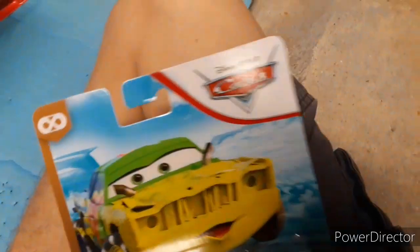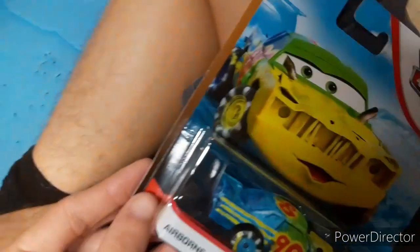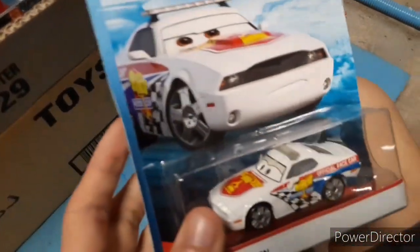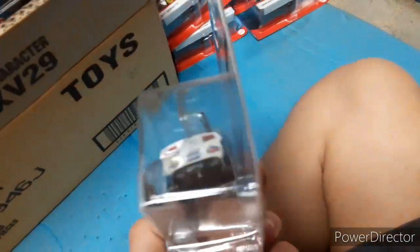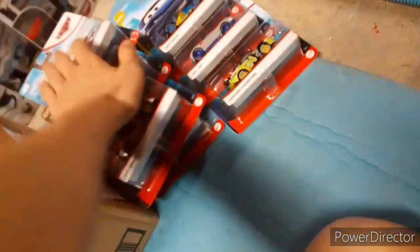This is another new one to us, but we don't have it in rubber tire form. This is Airborne. Really like how Airborne is. Very nice on the package. All these have their blisters cracked a little bit, but it's no big deal. As long as they all come in the case, I guess that satisfies it. Here's Pat Traction. I don't know if we have him in the package or not, but if we do, honestly, we may unbox him later. I don't know. We'll take a look at what we got. Sometimes I even forget what I have. That's how bad some of these cars hunting is.